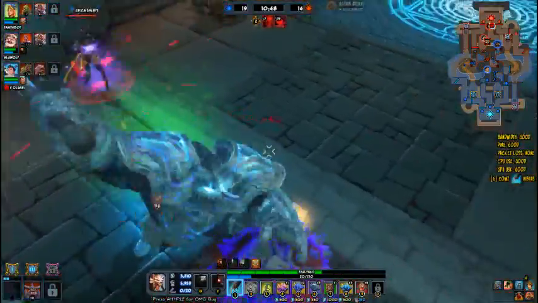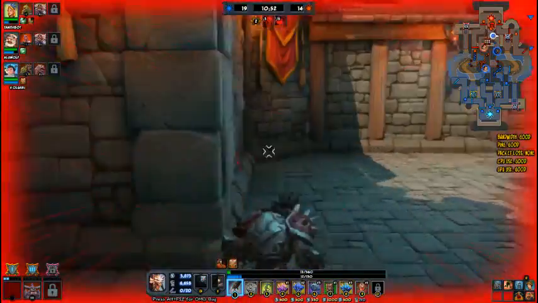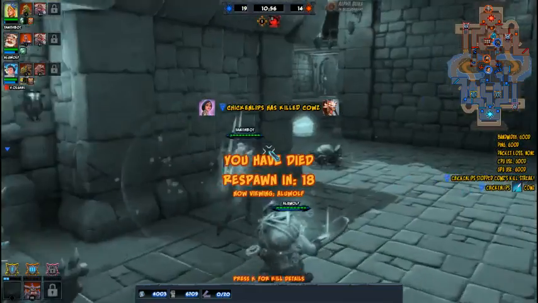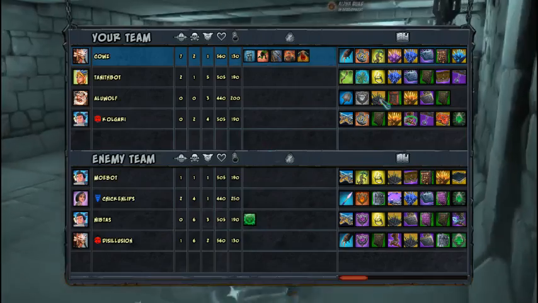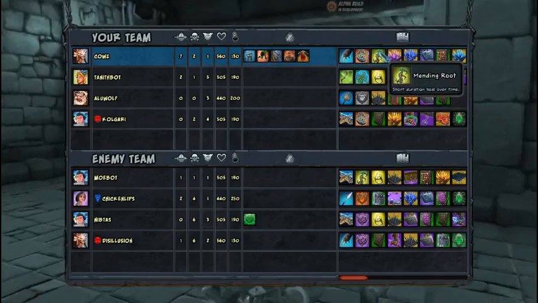Got him. Got him. Got him, coach. Please. Nope. Oh, man. Second death. Second death. 702, though. I think we're doing pretty good. I recently got the new gear slot, so I'm using the mending room. Short duration time, overtime heal.